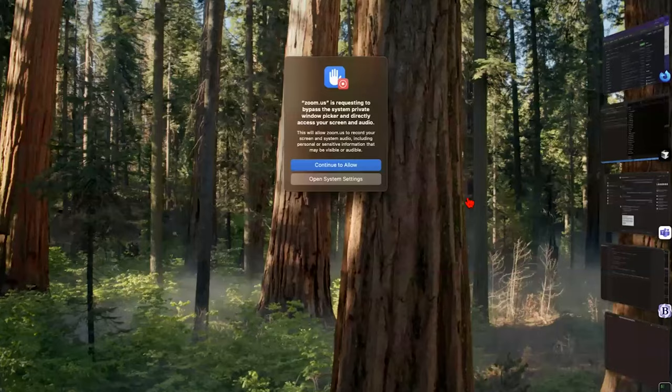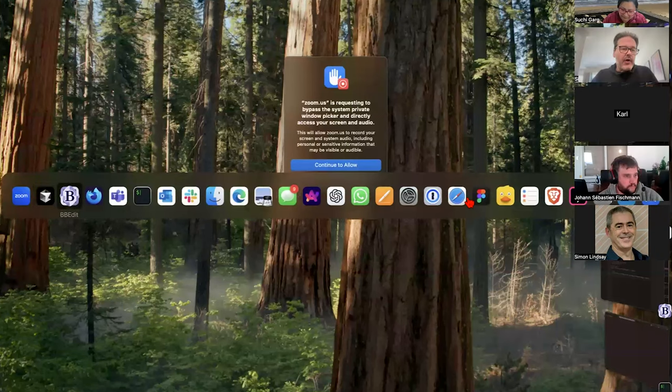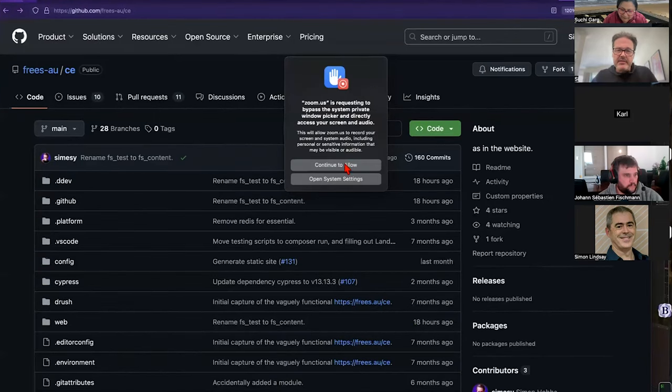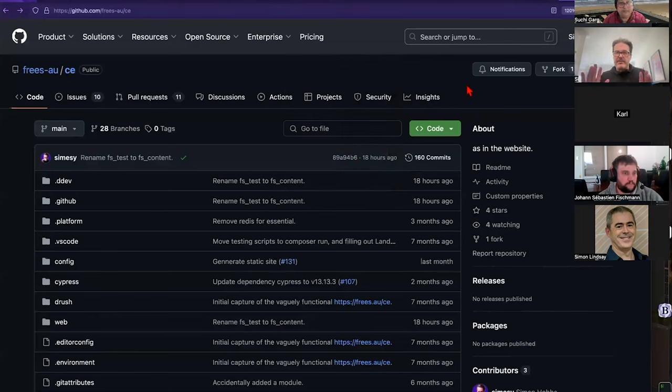So I'm just going to show you what's in that open source repo at the moment and talk about this aspect. And while I'm talking, I'm trying to remember how to share my screen. There we go, there's the share. I can't do things and talk at the same time. Share desktop one. Share. Okay. So I'm going to jump over here. Continue to allow. Can you see my screen? Is my screen being shared?